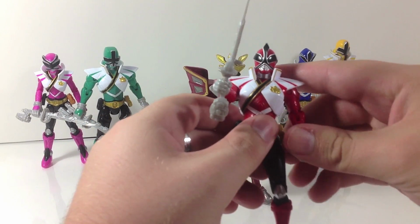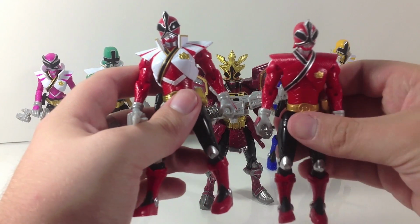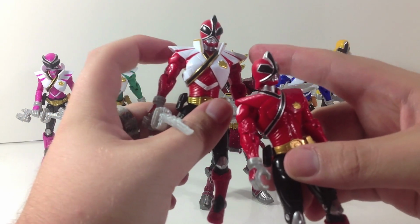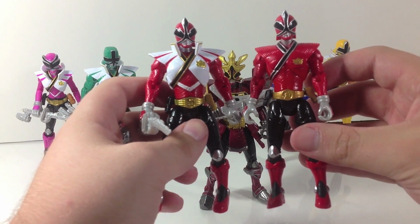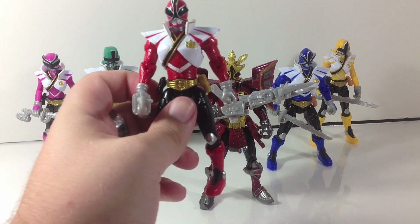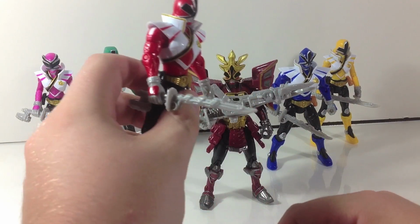So overall, I really do like the way that these look. When you compare them to the normal Mega Modes, I really just think that these pop very nicely. The white acts as a very nice accent, and it just makes it a little less overbearing in color, and I think it just looks really nice overall. Personally, this is probably my favorite of the modes, besides the Shogun mode itself.